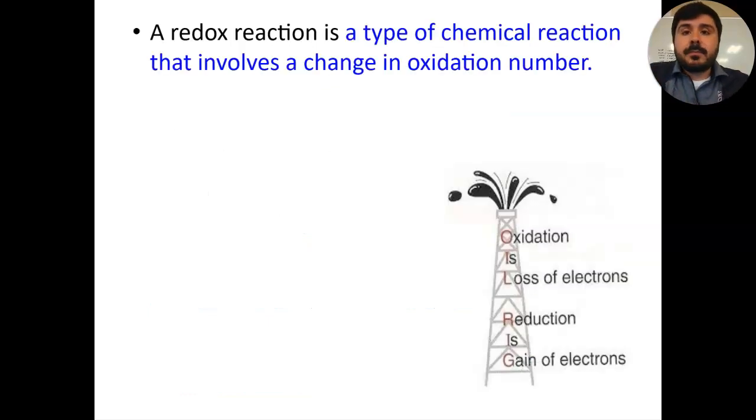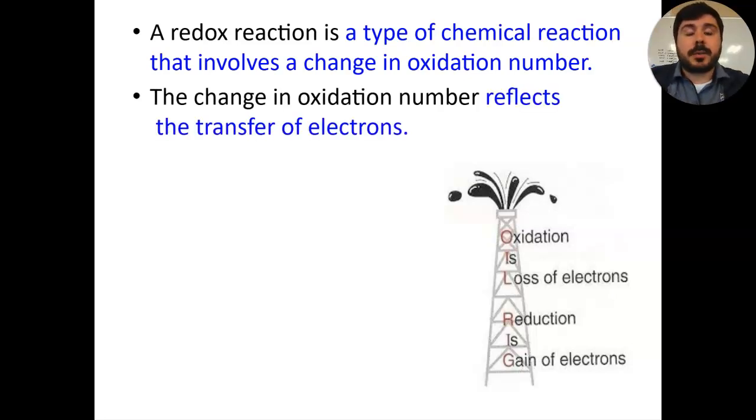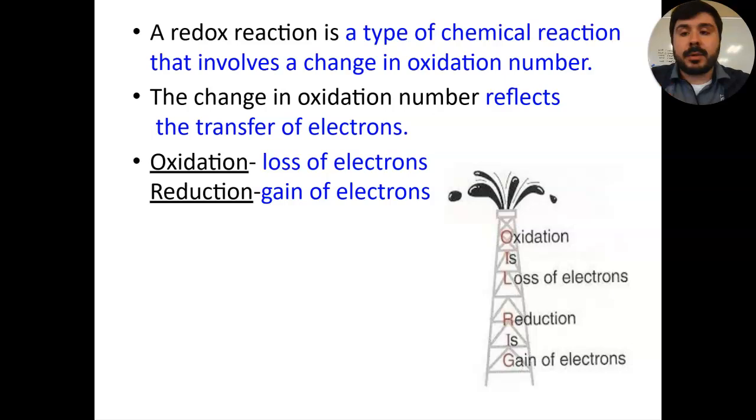Okay. Now, getting back to these redox reactions. They're a type of chemical reaction that involves a change in oxidation number. This oxidation number that we know and love, that's in the top right-hand corner on our periodic table, is where we're going to start to flex our knowledge. Oftentimes, a lot of these elements, when they are ions, have multiple different charges, multiple different oxidation states. That's where this comes into play. It's the change in the oxidation number associated with that particular ion, and it reflects the transfer of electrons. Remember that oxidation is the loss of electrons, whereas reduction is the gain of electrons.